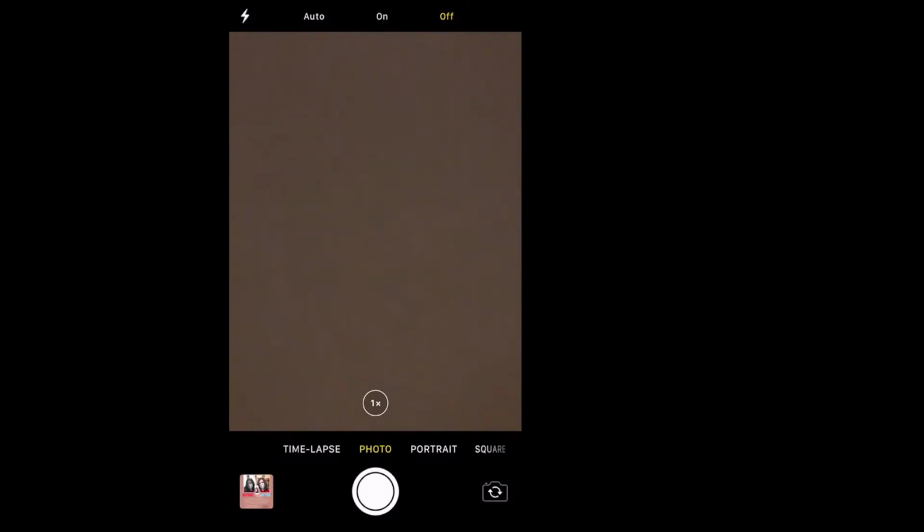But if you look at the top, there are 3 different flash settings. You can put it on auto, and that's where the iPhone will decide if it needs the flash. If it does, it will automatically turn it on. If it feels like it doesn't need it, it won't go off. Or you can turn it permanently on with the on button, and that means the flash will fire every time you take a photo. Or you can turn it permanently off and only turn it on when you think you need it. I usually keep it off and choose other methods to get a little more light in, and we'll talk about that later. But there is a flash available if you need one.